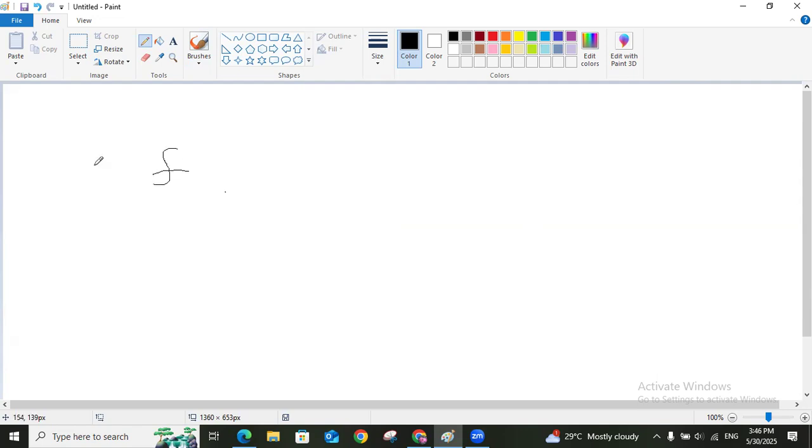I will write the function as void function1. In direct recursion, we are calling this function through itself, right? Function1, function1.